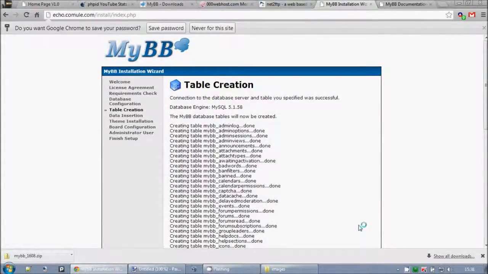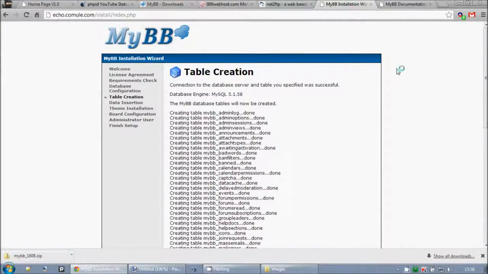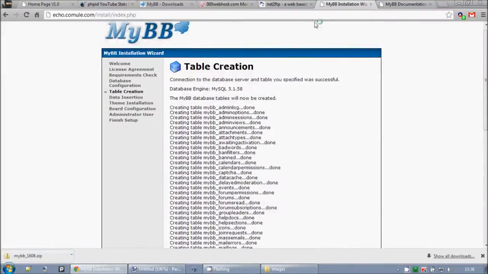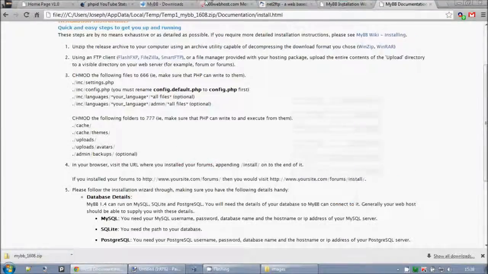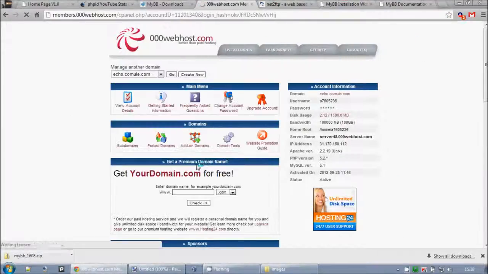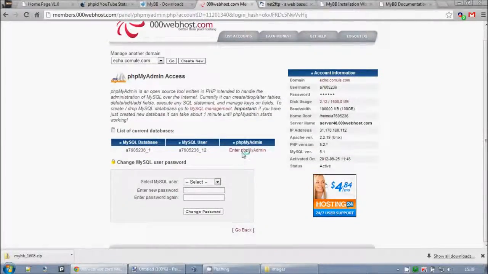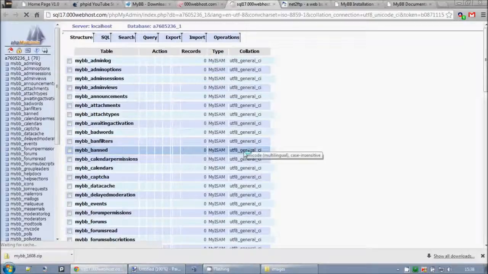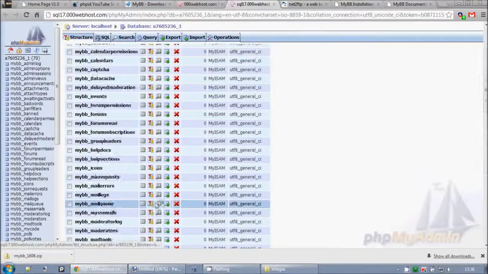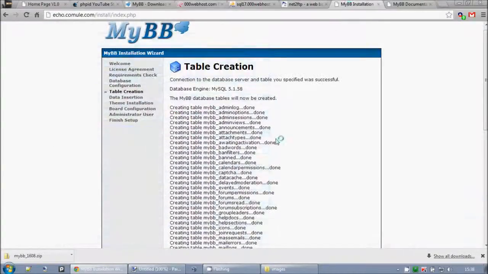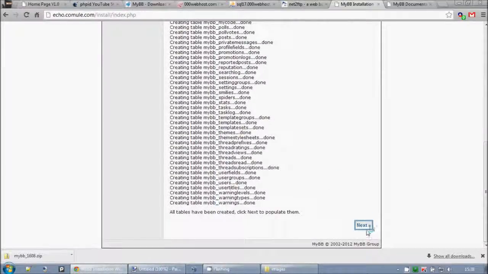It's now going to ask me for a password because the password box, as you saw before, stupid Google Chrome, and you know it's created all the tables, which I do recommend checking. It says it's done it there, and it probably has. But I always go through and check, so hopefully, although it does normally take a minute for phpMyAdmin to work, it should work more or less straight away. I've never had a problem with it taking a minute, and there are all our tables, so it did work. I've had software before that says it's done that and it hasn't, so let's jump back down and go next.